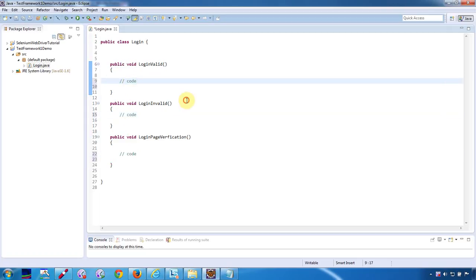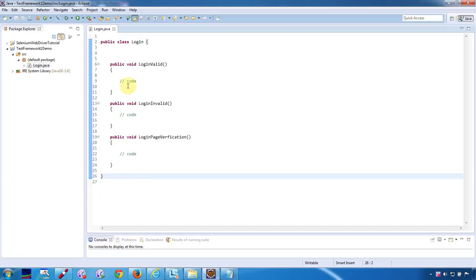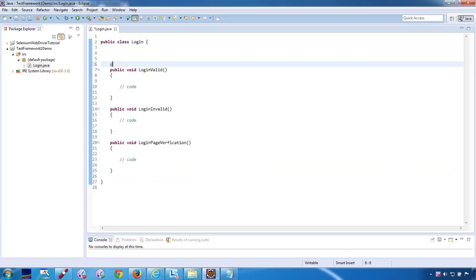Now you can run this. But before running, normally we know that we will have a public static void main method. While working with TestNG, this is not required. To specify that your particular test class is a TestNG class, there is an annotation called test.